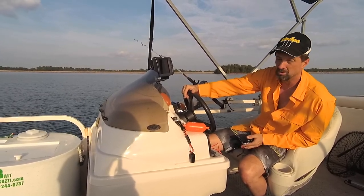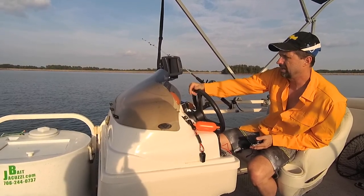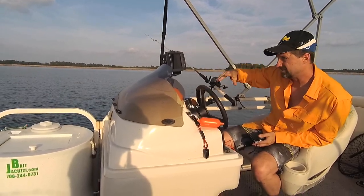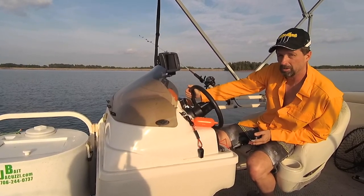And stripers don't really like dead bait. I mean, if it's cut, it's one thing, but they don't like that. They want it alive. So that's kind of what we're shooting for: get the bait down to the bottom. We're in about a 100-foot hole here with a sandy bottom, trees on the outside, just off the main channel down by the dam. Going to see if we can find some stripers down in that cooler water.